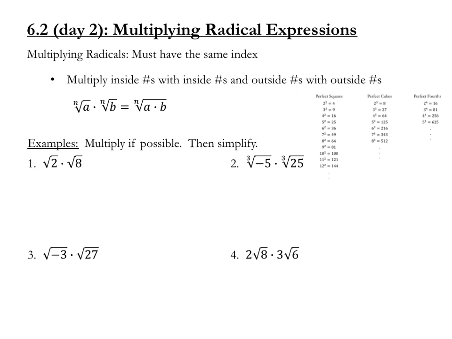So today is just a continuation of yesterday. We're just adding one extra step. We are multiplying radicals. So the first rule that you need to make sure you follow is that radicals, to multiply them, they have to have the same index. So they have to both be cube roots, both be square roots, both be fourth roots. That's the only way you're allowed to multiply them. And then the rule is any inside numbers get multiplied with other inside numbers, and outside numbers get multiplied with outside numbers. So let's just jump in.